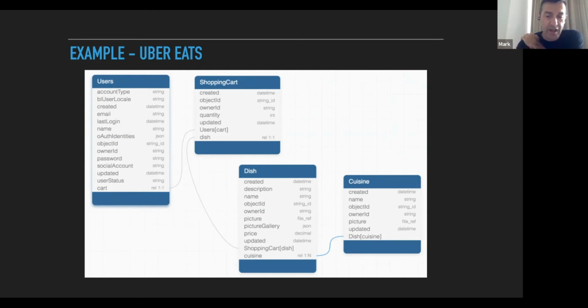And then a dish has a one-to-many relationship to cuisine. I'm sorry, my mouse pointer here is not working because I'm on the full screen, but if you look at, for example, the dish block, which is essentially going to be the dish table, at the very bottom it says cuisine, and on the right it says rel, which means relation, 1:n, which means one-to-many. So a single dish could be in multiple cuisines. For example, it could be a burger, and then another category would be lunch. This way, 2 categories would contain that particular dish.